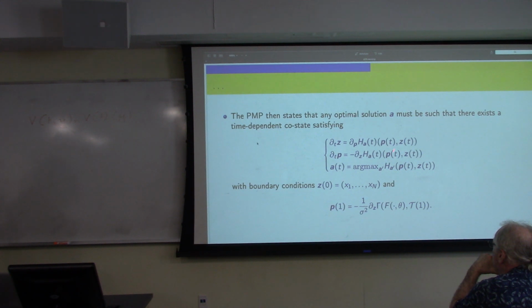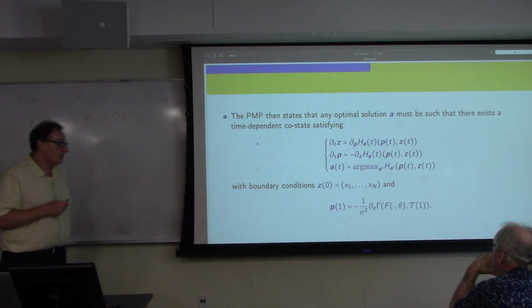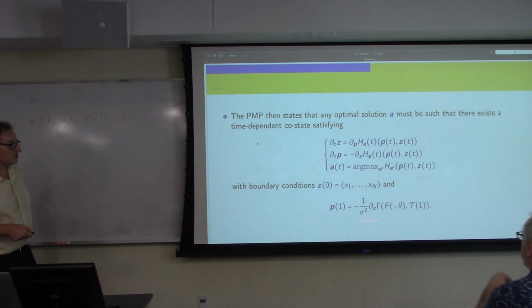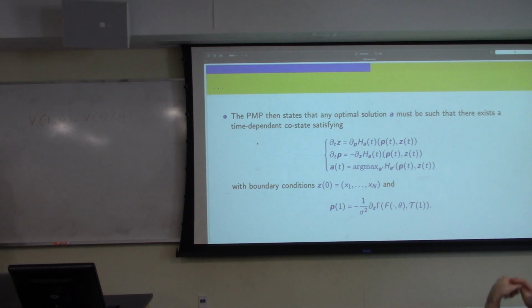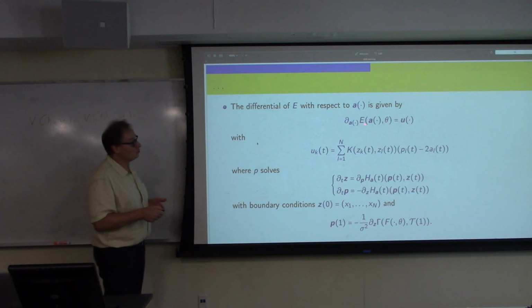These are the usual Hamiltonian equations for a Hamiltonian system when you fix A. And in addition to that, A has to satisfy this maximum principle, which says that the Hamiltonian is maximal at the optimal value of A. And you have some boundary conditions. So that just characterizes the minimizer, and it does more than that. It essentially describes the gradient of the objective function with respect to these parameters.